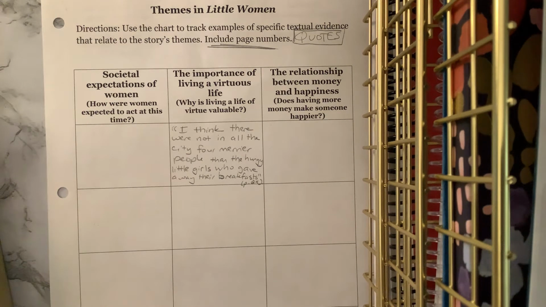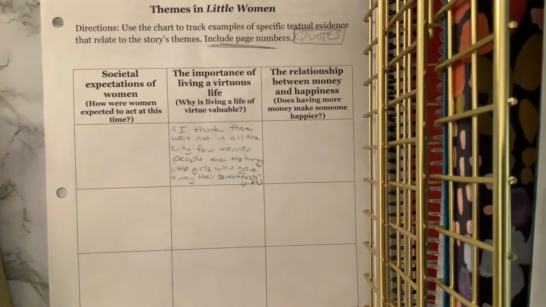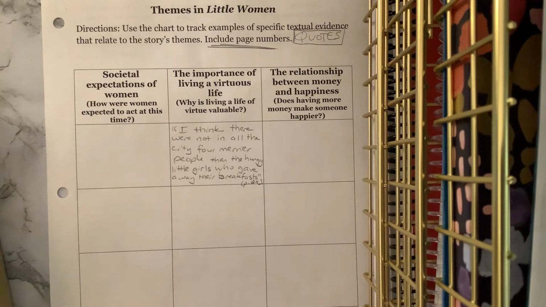And I'm kind of looking at page 32, just a place to start. There's actually tons of evidence from this chapter that we could select. I'm looking about halfway down on page 32, and this is the conversation between Meg and Joe where they're talking about the gloves, right? And Meg's like, you can't go without a glove. And Joe says, then I'll go without. I don't care what people say.